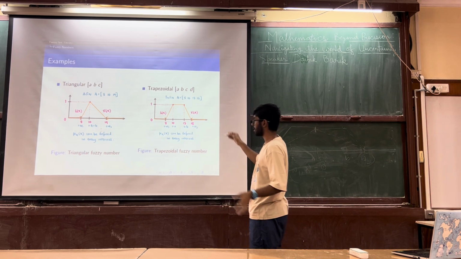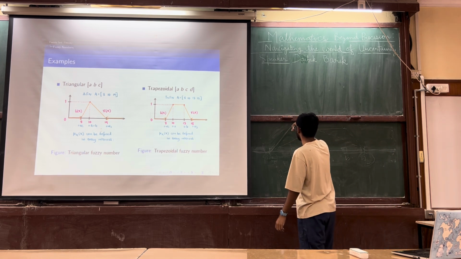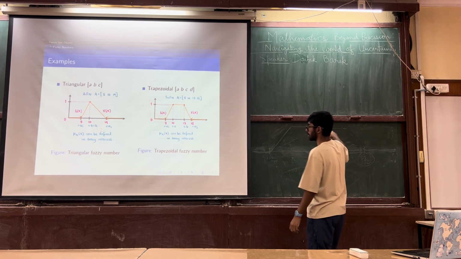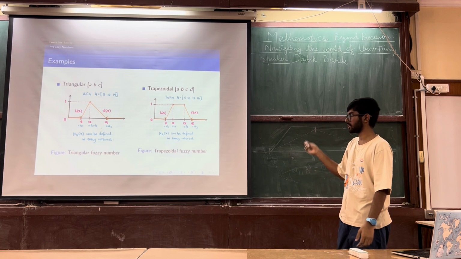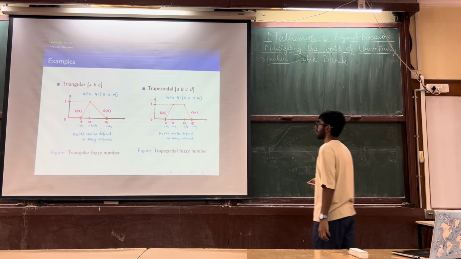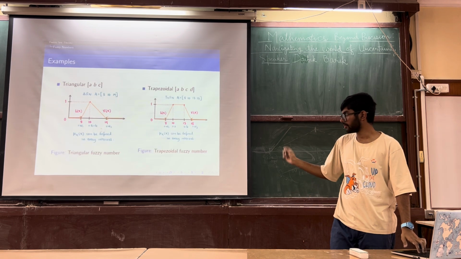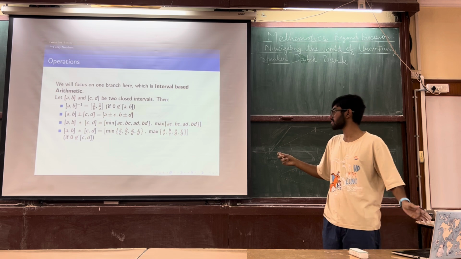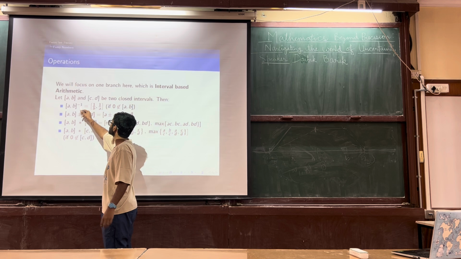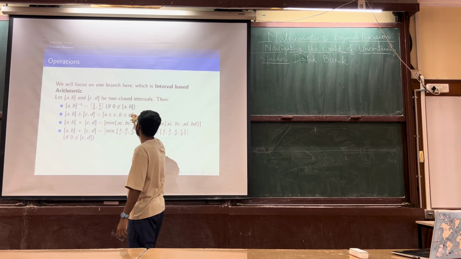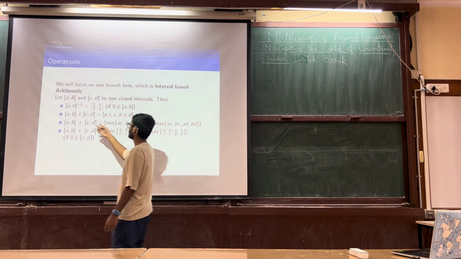Now these are some standard examples. There also exist different types of fuzzy numbers. I can have a combination of a triangular one and a trapezoidal one, but after all they will have to follow the theorem and the conditions of the Lx and Rx. Now, given fuzzy numbers we can perform arithmetic, which follows the same as interval arithmetic. So these are the interval ones. If we take the inverse, I take 1 by b to 1 by a, given that 0 doesn't belong to a comma b, and I can add them interval-wise.